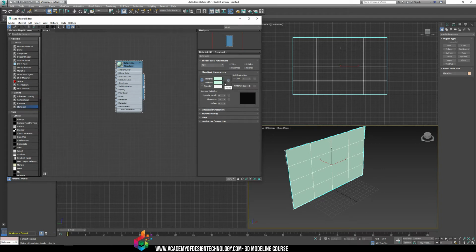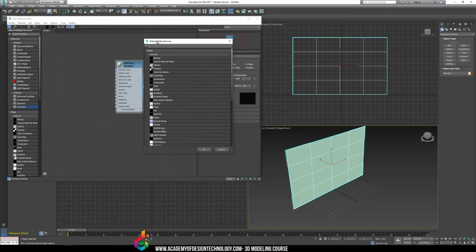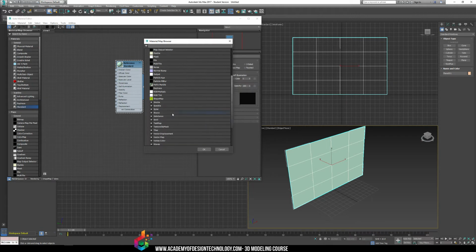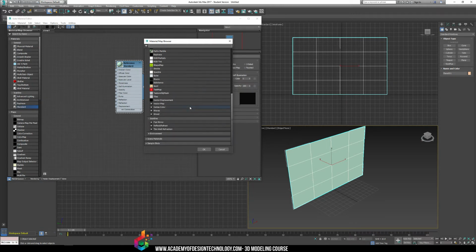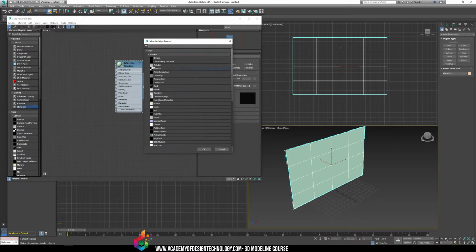I can click on this small box beside Diffuse. If you hover above it, it should say None. This is the material type, or the map. So we have a material map browser when we click on it, and it's going to ask you, okay, what material map do you want to use? And we don't want to use any of these. These are all generated inside 3D Studio Max, and they're great, but they're not the image we're looking for, of course. But the first one says bitmap. Bitmap is your way of telling 3D Studio Max, I want to load my own image.